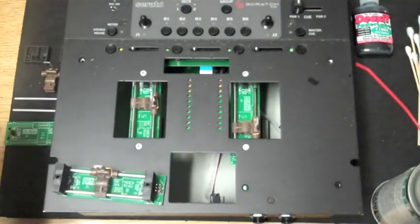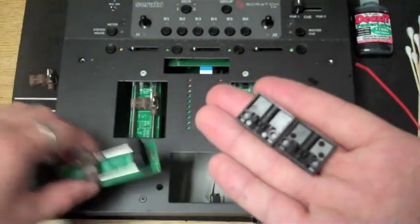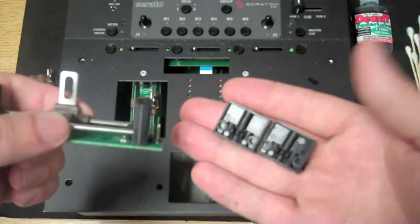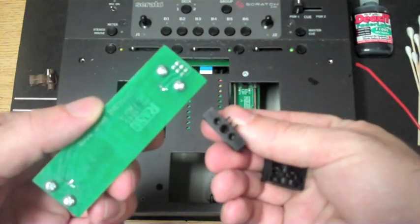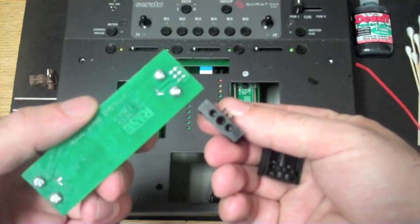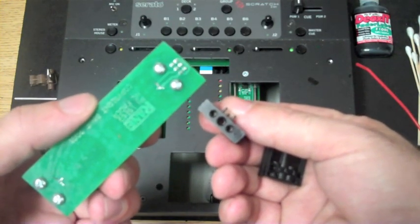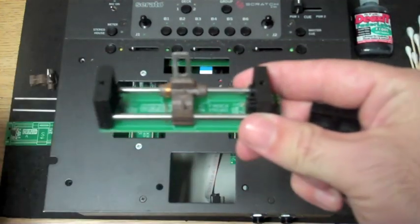Okay, so we've got our fader out, and I've already taken one apart. As you can see, these are the end blocks. They obviously hold the rails. They go into the end. Important: they attach by 2 screws on the bottom. Again, this is soft plastic and they're short screws. So if you ever have to take them out and put them back on, you don't need to go all Hulk on it. Just get it nice and tight. Those are your end blocks.